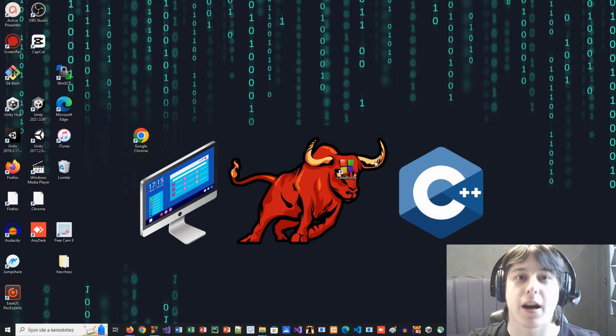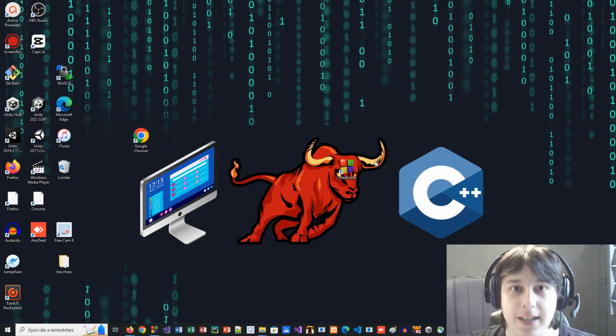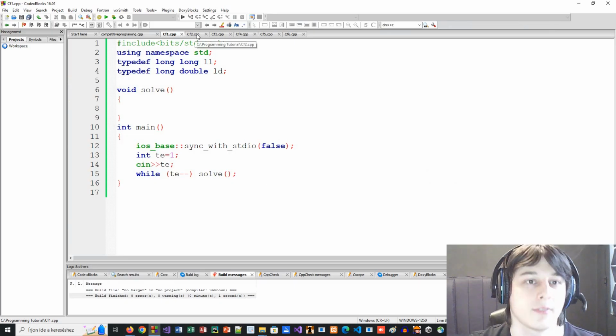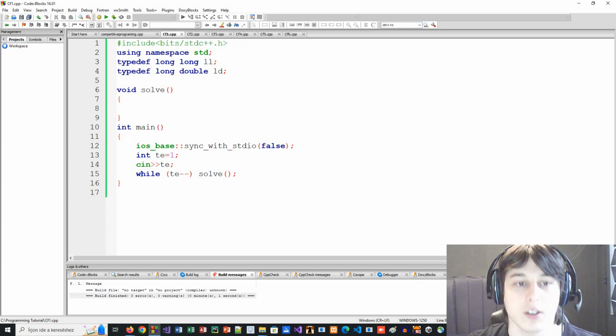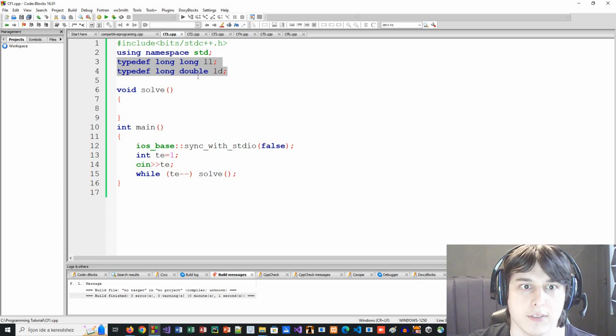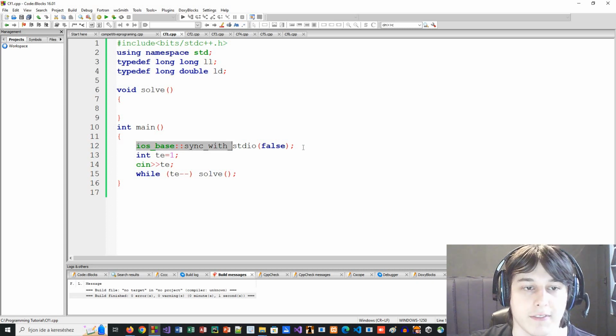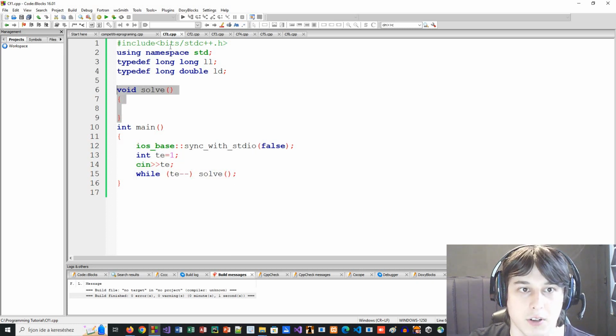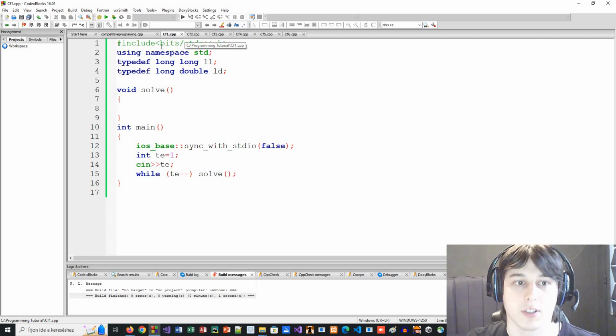Today we will continue our competitive programming tutorial series and we will take a look into a Codeforces contest that's about to begin. First, I prepared 6 files. All of them contain this basic code, which basically just uses the type ll as long long and ld as long double, and we will have this IO spacing to test it here first, and then we will solve some test cases. And we will use this solve function to solve all the problems. And I made 6 copies for 6 problems.